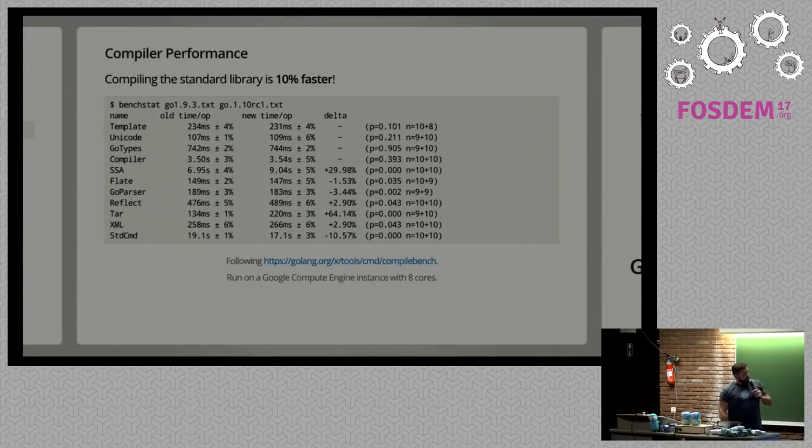For the compiler, though, I was completely mistaken. I thought that this was the runtime, and it was way slower. But this actually, if you don't know how to read it, it's not important. The important thing is the last number. This is how long it takes for the Go compiler to compile the standard library and all the commands, like go fmt, go vet, and all of those. And it takes 10% less, so it's 10% faster than before, which is cool. It's not huge, but if you're getting a 10% performance boost on all of your compilations, not running, but compilations, that's pretty good.